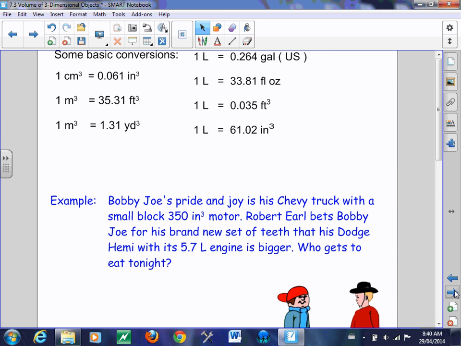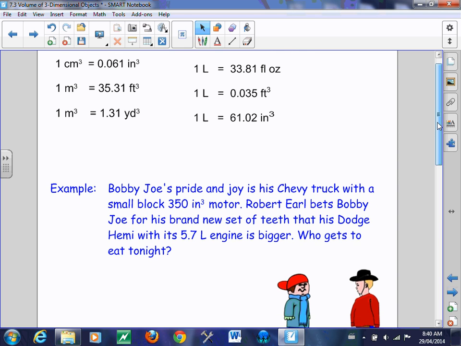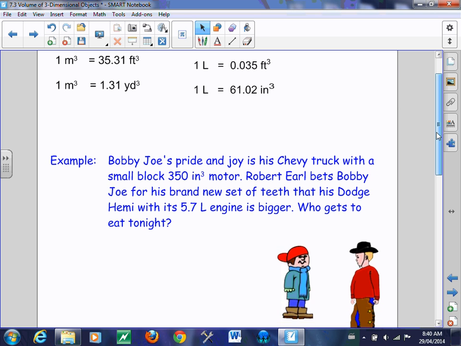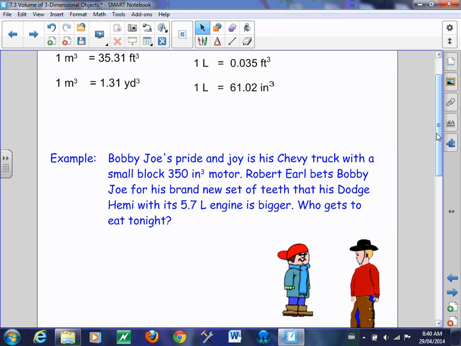Here are some basic conversions for volume. Sometimes you have it in cubic measurements, and sometimes you have it in liters, which is also a liquid kind of volume. All right, so let's take a look. Again, you could find any of these basic conversions on the website or on the formula sheet. Not all are in one spot, actually. You just got to kind of look for the one we're looking for. So let's take a look at this example.